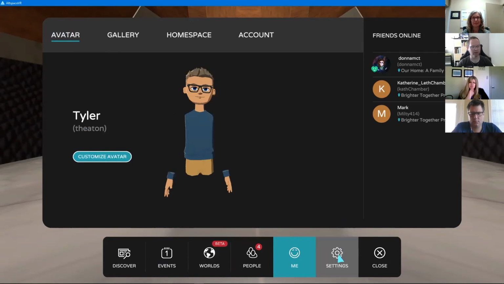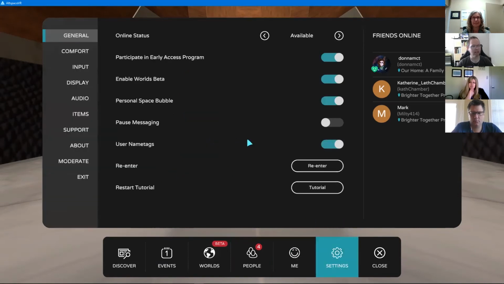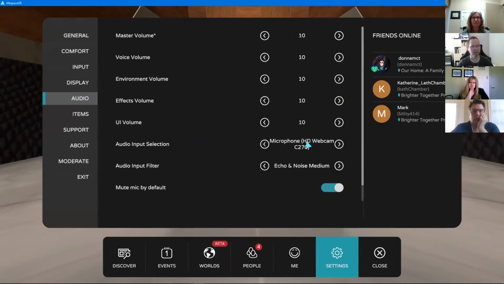Another important thing to look at is your settings. If you're ever having problems with your microphone or your speakers, in the audio tab here you can just double check what your input is. So if people can't hear you, but you're unmuted, double check your microphone input on your computer, that it's activated.